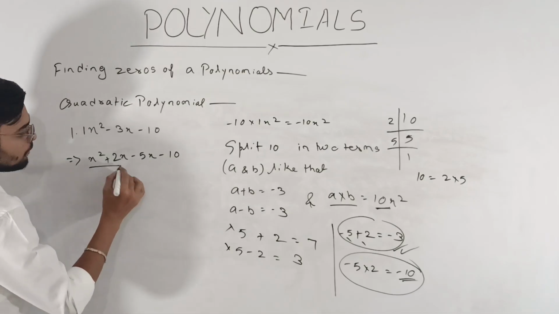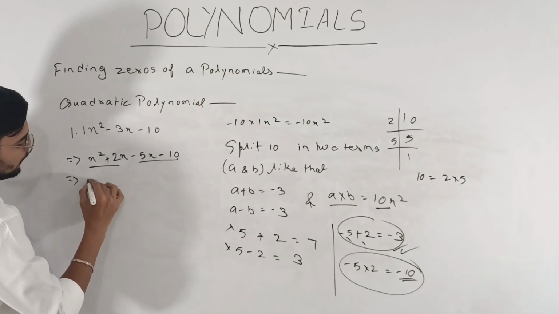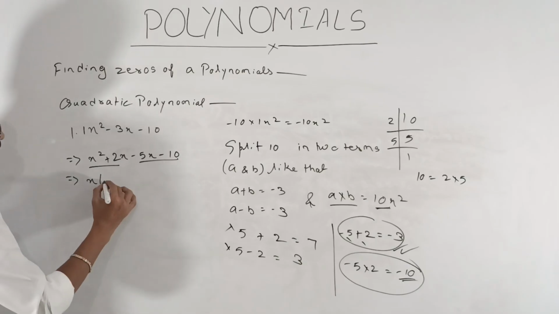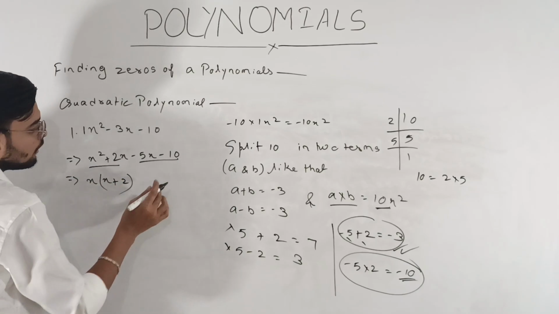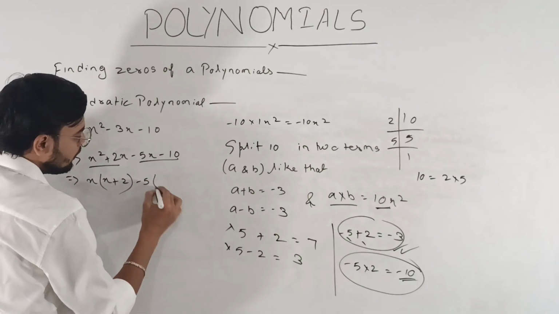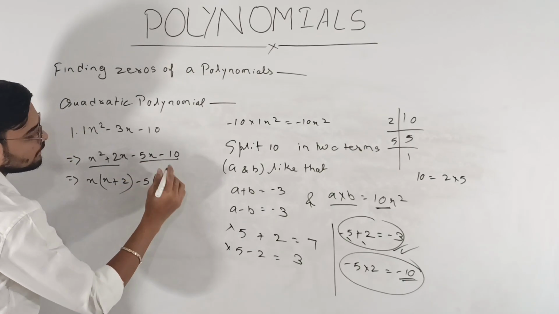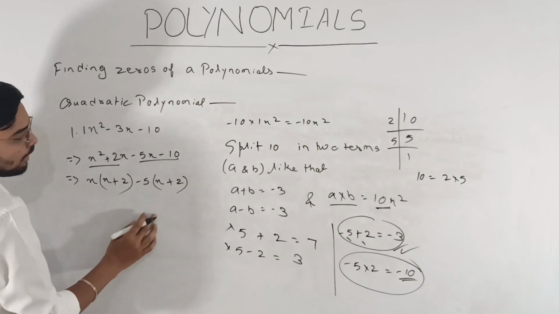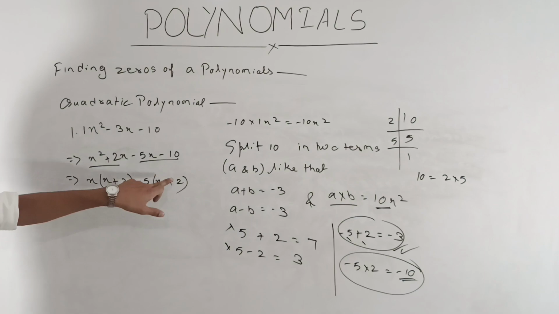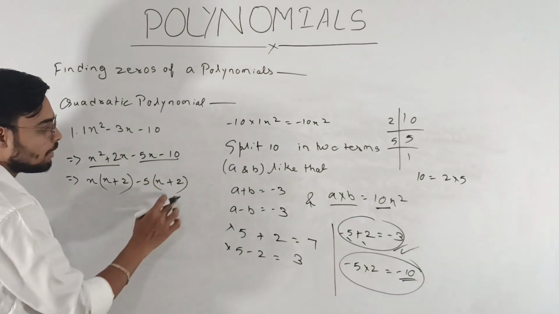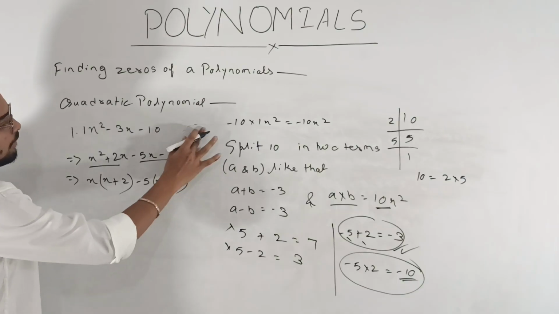Okay, now we take common from these two, then these two. First we take common from these two, then from these two we have x as common. Then what we left? Here we left x, plus here we left only 2. Now from these two we take common minus 5. Then if minus 5 is common, then we have left x, and in this case we left 2. And I use plus because minus we take common, therefore this will become plus. If we take minus sign as a common, then our sign changes. If we take plus sign as a common, then our sign remains same, does not change.